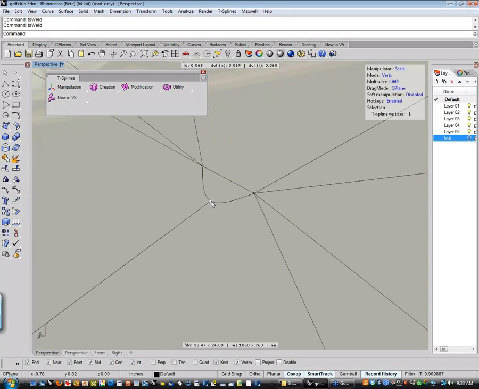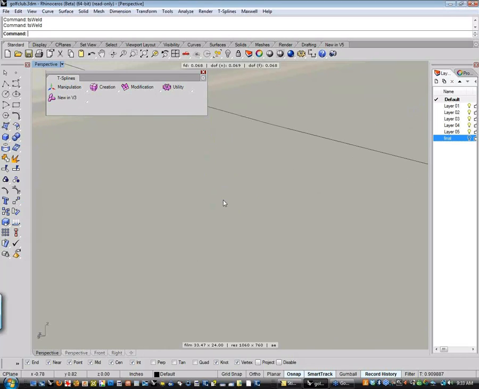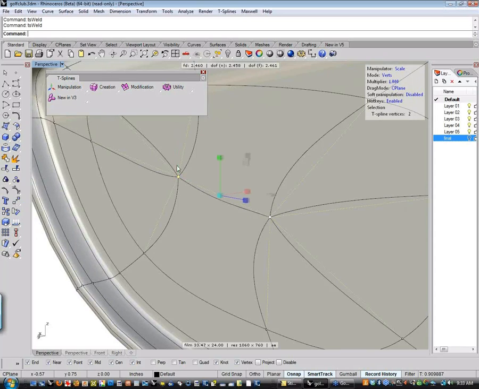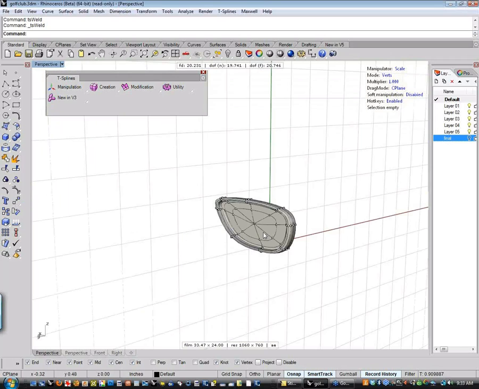So could you just show one more time where, if you're not using the hotkey, the weld command is, Kyle, maybe in the drop-down menu? Sure can. So I'm going to pick these two again. I'm going to go to the modification palette. I'm going to use the weld key here. Okay, there's a weld points and there's a weld edges. Use the weld points for this particular case. So those will jump together.